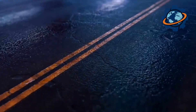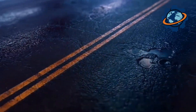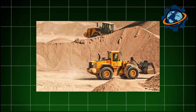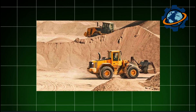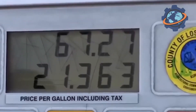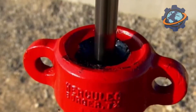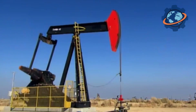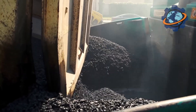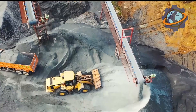The story of asphalt begins not on the road, but in two completely different places. The first is a quarry — a huge wound on the body of the earth where stone is mined. It all starts with a loud explosion that shakes the ground for miles around. Huge boulders break off from the rock face. Then giant dump trucks, with wheels taller than a person, haul these stone boulders to the primary crusher.